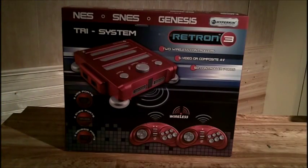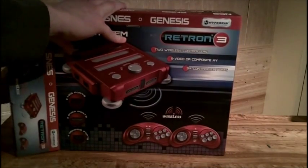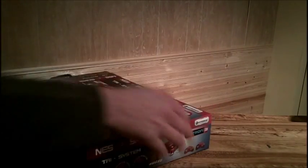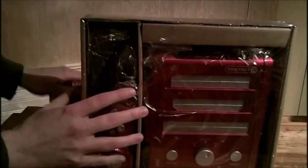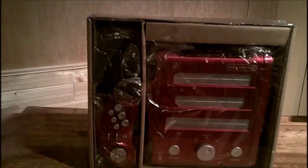There it is, I just got it in the mail, the RetroN 3 system. So why don't I open it up real quick? I haven't really done anything with it as of yet, so let's take a look at what it looks like out of the box. I know this isn't any next-gen system, but it's kind of exciting to me because it's one of the few third-party consoles that play Super Nintendo and Sega Genesis, and also even have ports for original controllers.